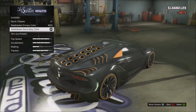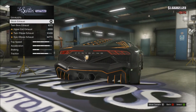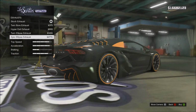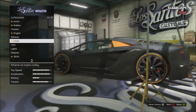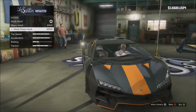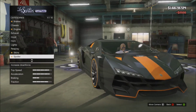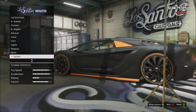So first of all, we're going to go for the secondary colour side blades, and I'll explain what this video is in a second. I'm just going to show you some basic upgrades that really make your car look better, I think. So that's a cool one, but I prefer the hexagonal. For this I'm going to use a stripe just to prove a point. I hate the stripe, but I'm just going to use it anyway. Skirts, secondary colour. This is just to prove a point.